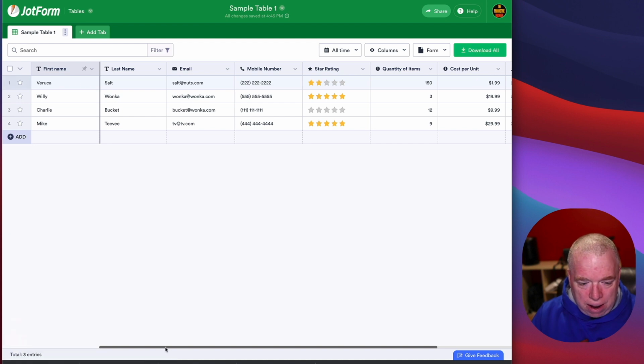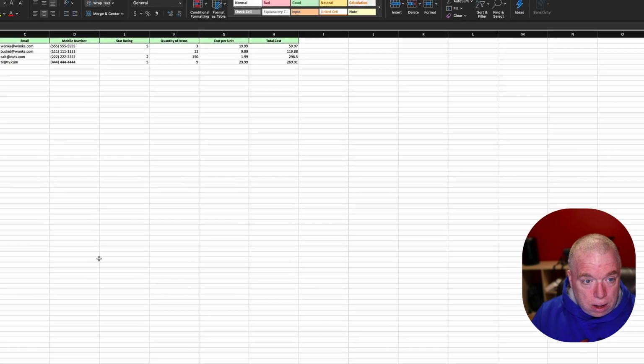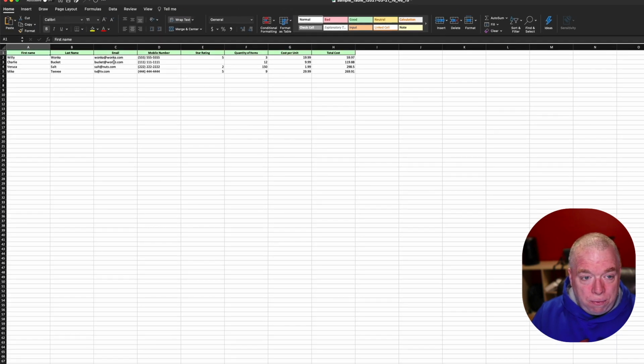It's thinking about it, and now it's going to download. I can come down here, click open, and you can see that all my fields are here. Now these are not formulas in the Excel, because what it's doing is it's copying the value, not copying the type, right? Even though you're outputting it to Excel, it's treating it almost like a CSV file and dumping it into an Excel file, right?